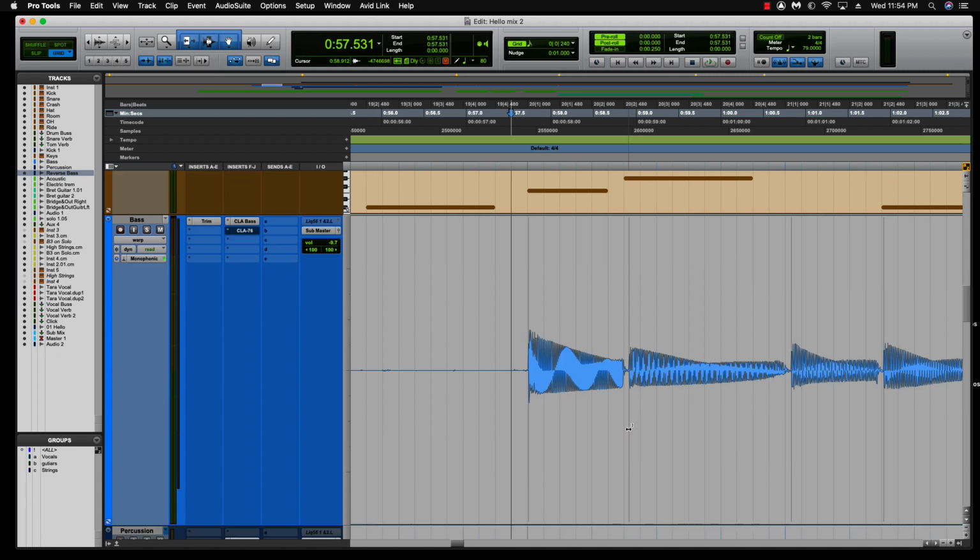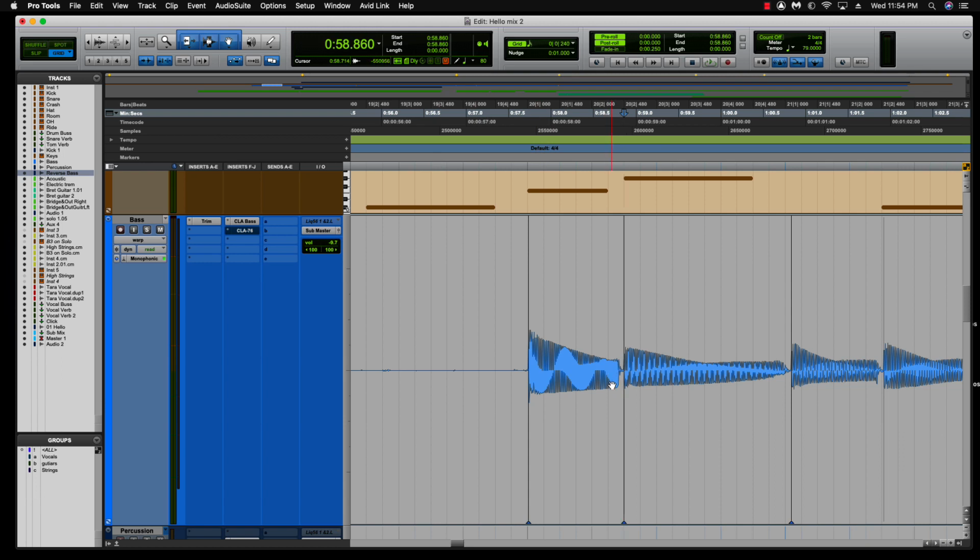But on this part it needs to be in sync with each other. What I'm going to do is come down here, push shift and then click on the line, and you can see it put these little markers down here. If I didn't put those markers down there and I try to move this either way, this whole WAV file is going to move, and I don't want that to happen. So pushing shift and then clicking on this marker here will take the markers in front and behind and will prevent them from moving. Okay, so what I'm going to do here is move this bass WAV file up to the grid line. That is right on the money now with that downbeat of that keyboard.